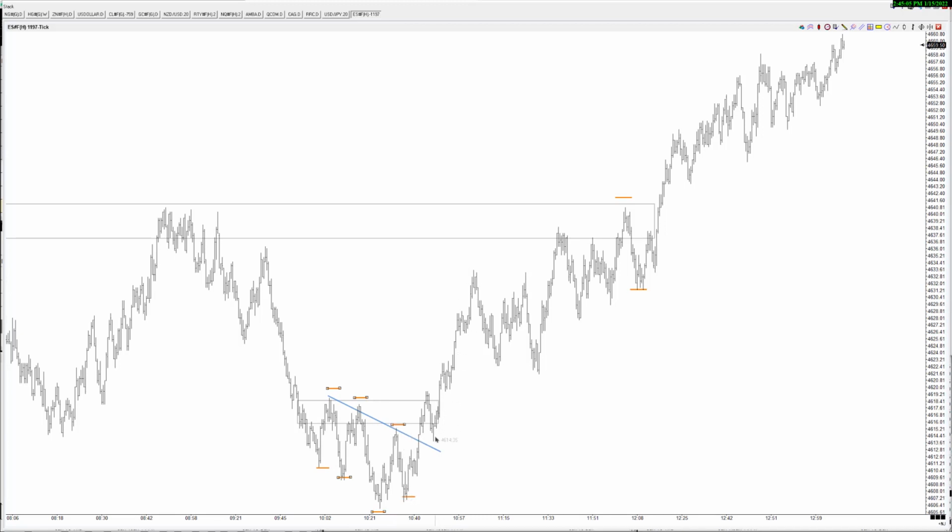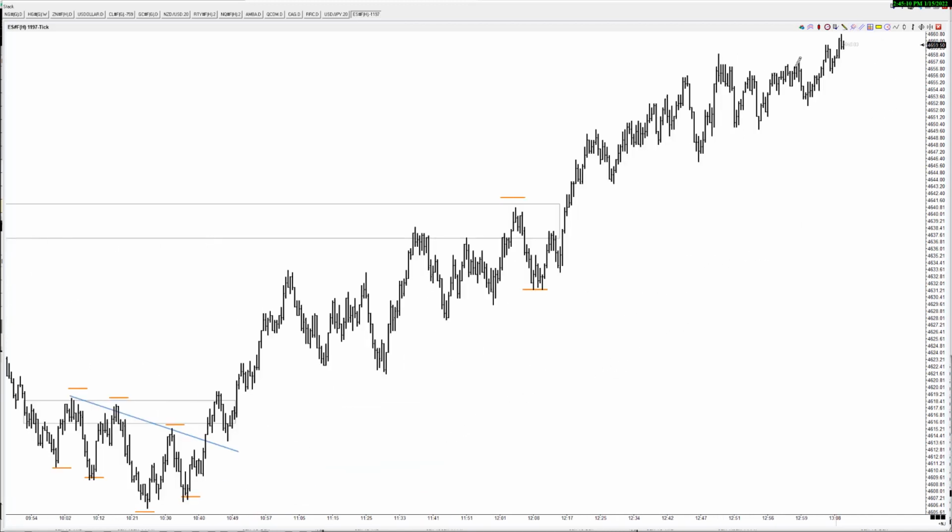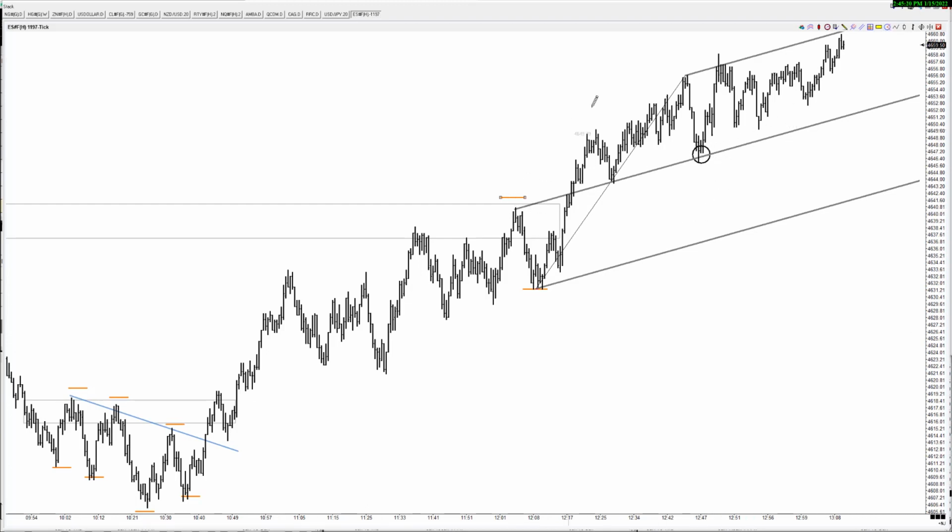zoom. Then I might use, say, a setup that looks like this and buy the median line. Why? Well, the median line is a swing trade. It's a reversion to the mean. Why wouldn't I wait for a bigger one?